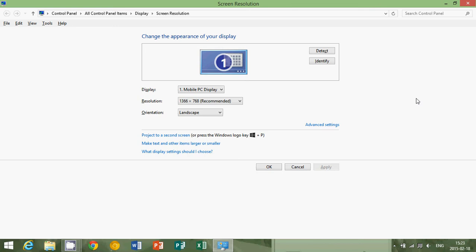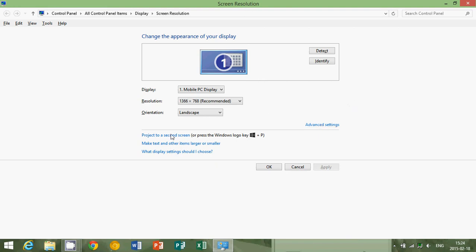I usually never touch the screen resolution from the PC settings. I rather change it here in my control panel on the desktop. And the reason why is because here you see that it actually pops up something that is more in tune with the hardware of your computer. And you'll often have more options here, easier options, and even advanced settings to change the screen resolution.